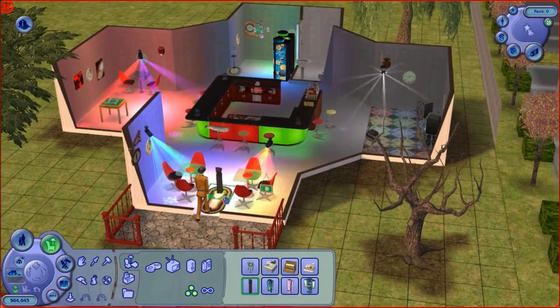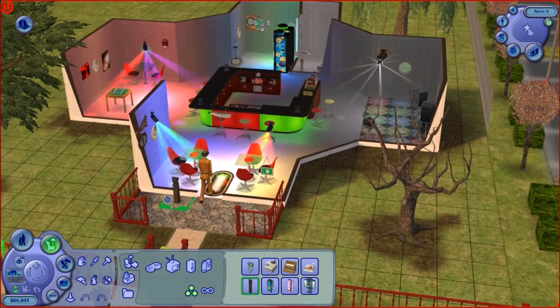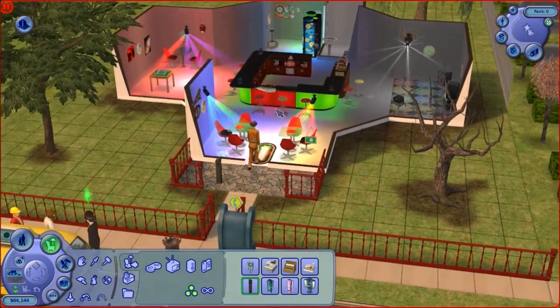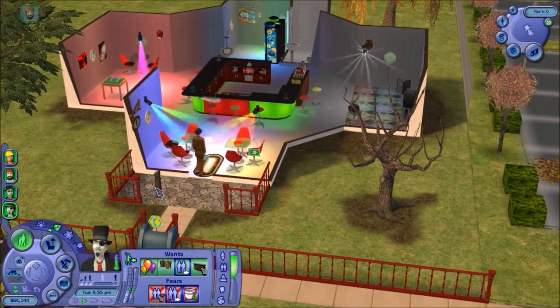Where's it gonna go? I was thinking before I was gonna put it here, but there's chairs there now. I guess I could take a chair out and stick it there. Or I can just put it outside. Yeah, what's it gonna hurt? So we'll have it right. We'll put it there, so that way we can make a few bucks while we're here.